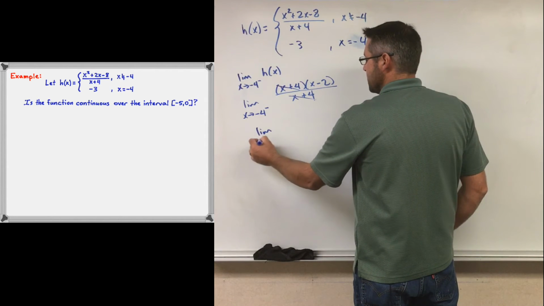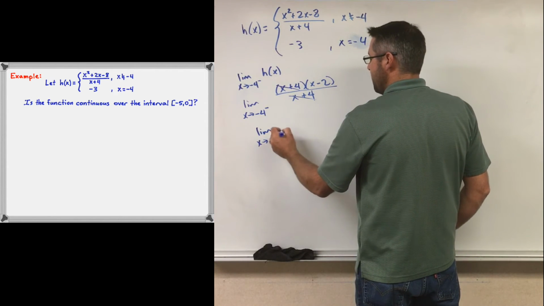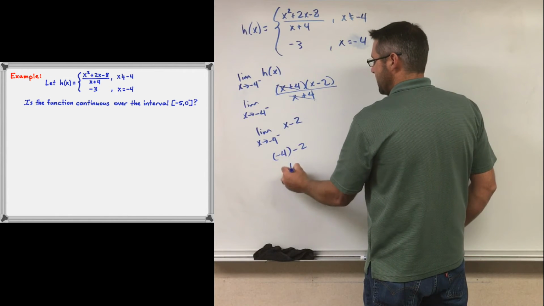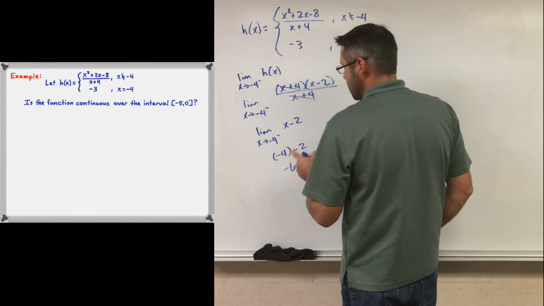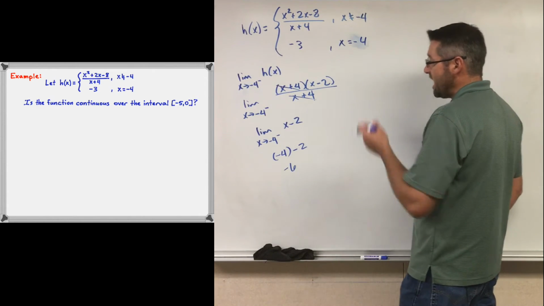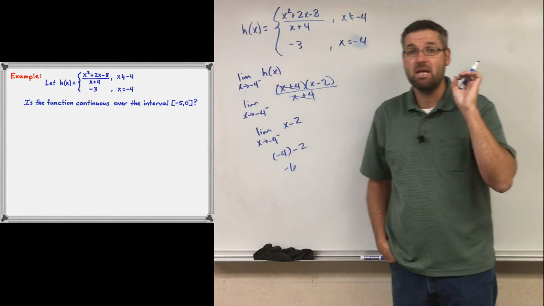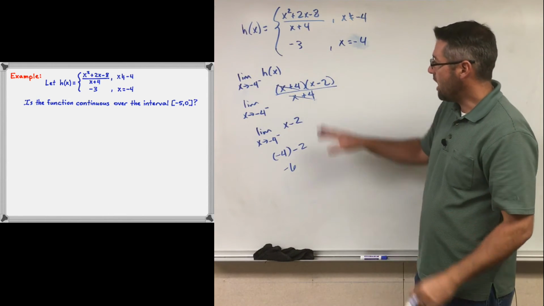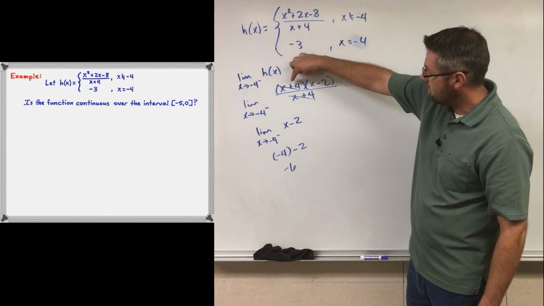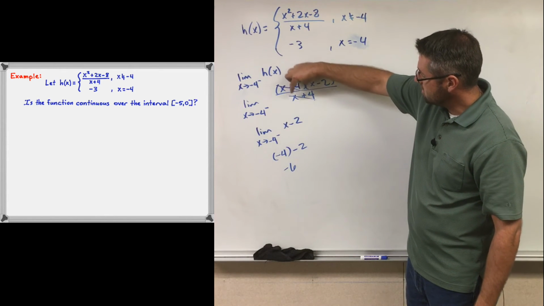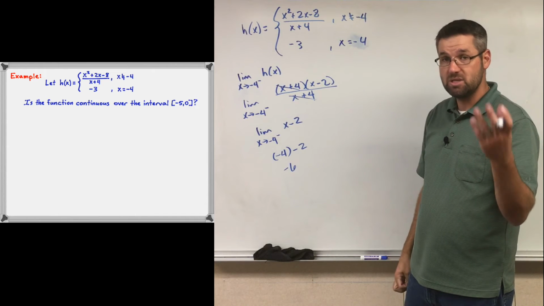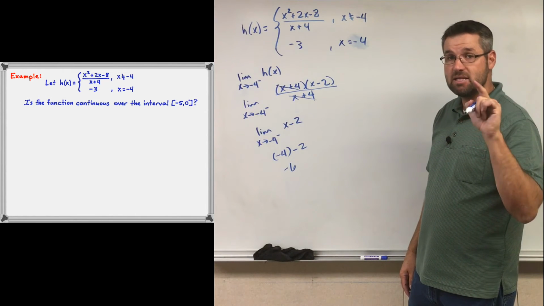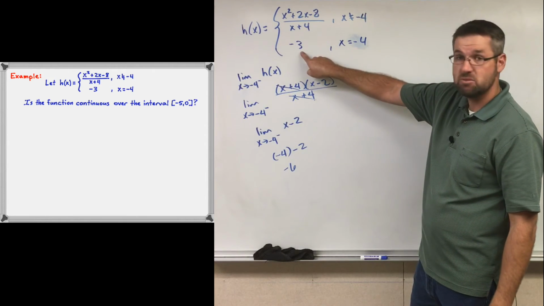So we have the limit as x approaches negative 4 from the left of x minus 2, which is going to be negative 4 minus 2, or negative 6. So the left-hand limit is negative 6. The right-hand limit actually is going to be the same thing because we're going to do the same work. Now, I talked about the idea of discontinuity here. Look, this canceled each other out, which means there's a removable discontinuity. The question is, did we fix that discontinuity by plugging in this point?